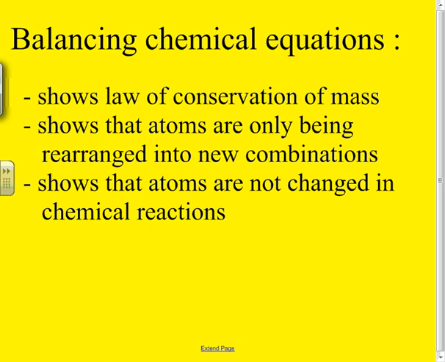This tutorial is on balancing chemical equations. The reason why you must balance chemical equations is to show the law of conservation of mass. This shows that the atoms are only being rearranged. Atoms are not being destroyed. Atoms are not being created. They're not being changed. They're only being rearranged into new combinations of substances.